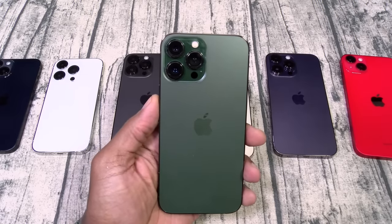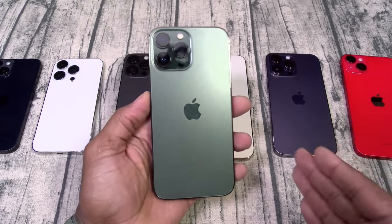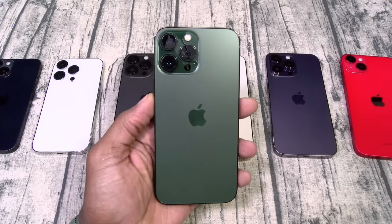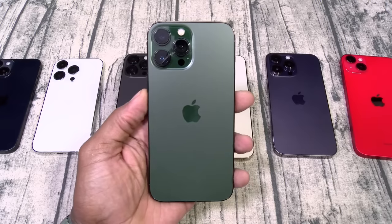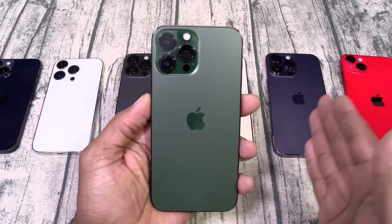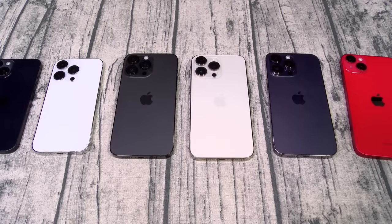But I would say this. You only got one life to live. Live your life. Try some new tech. What are you saving all of this money for? Enjoy your life. Upgrade your phone. Now, in this day and age, the world revolves around social media. All of y'all got side businesses and side hustles. We're all using our phones. Why don't you want the latest and greatest? I want the latest and greatest phone in my pocket. I don't care even if it's just a minor upgrade here and there. I want to have the best. And you should too.